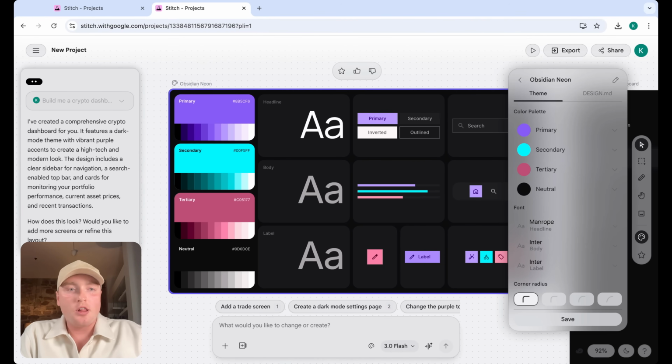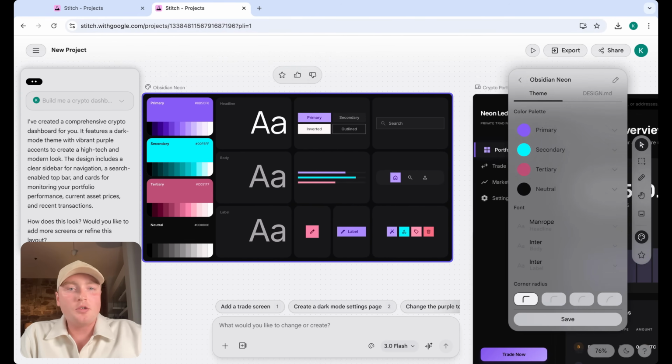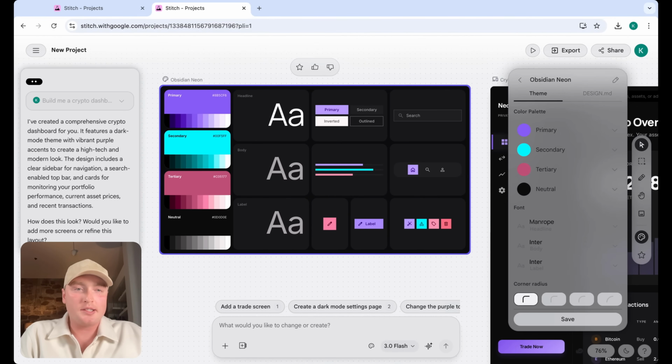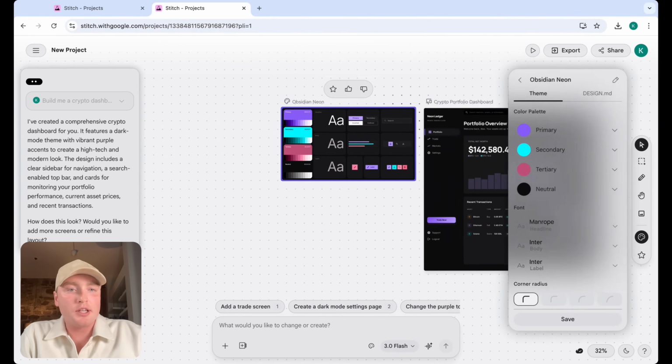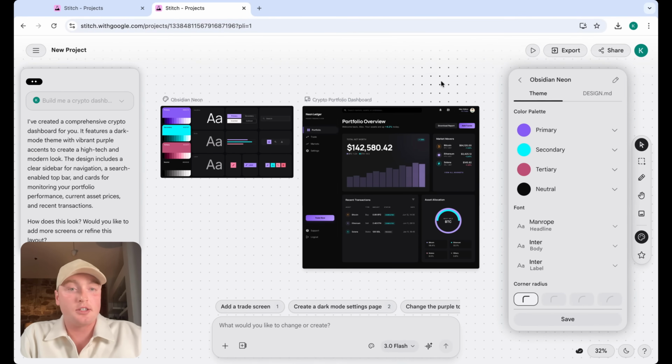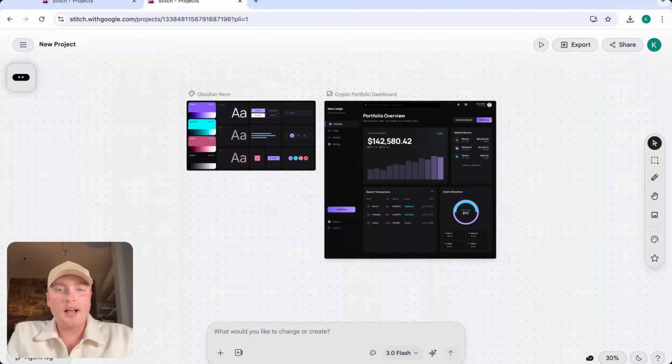Again, there's still a lot that Google can add, like different types of components, such as how a date picker would look, and being able to add more complex components. It'd be a really nice addition for Google to add to Google Stitch, but it's not there just yet. One thing I also like about Google Stitch is that it's built to be an AI canvas, whereas Figma is not meant to be an AI canvas, where the prompt is, what is it you would like to change or create?